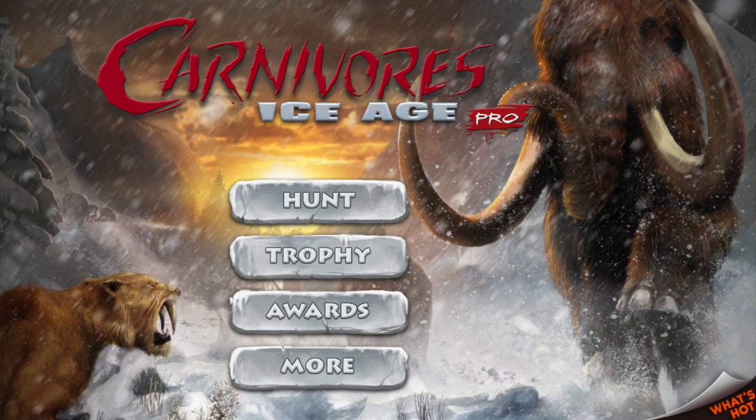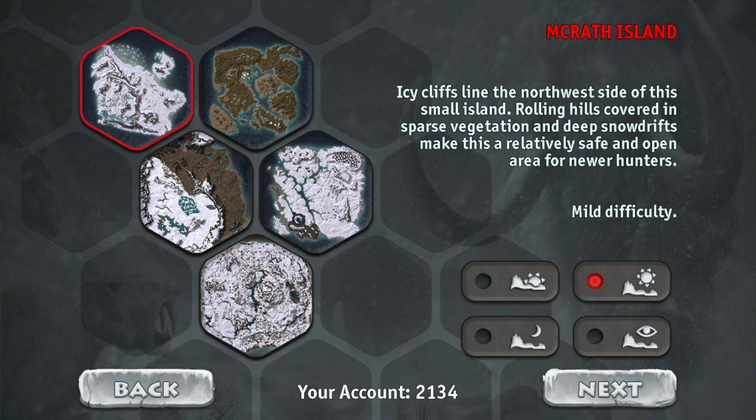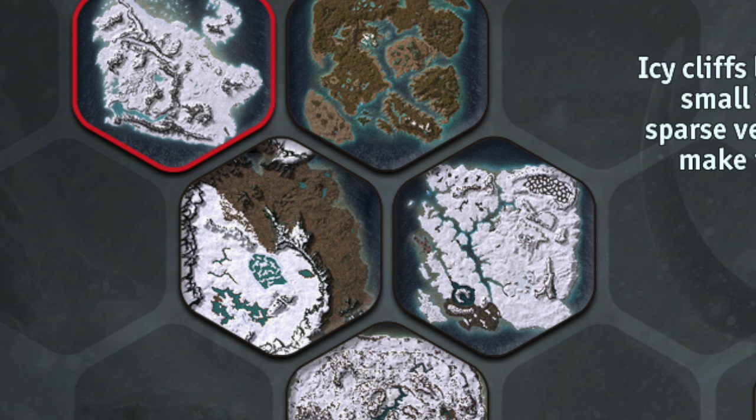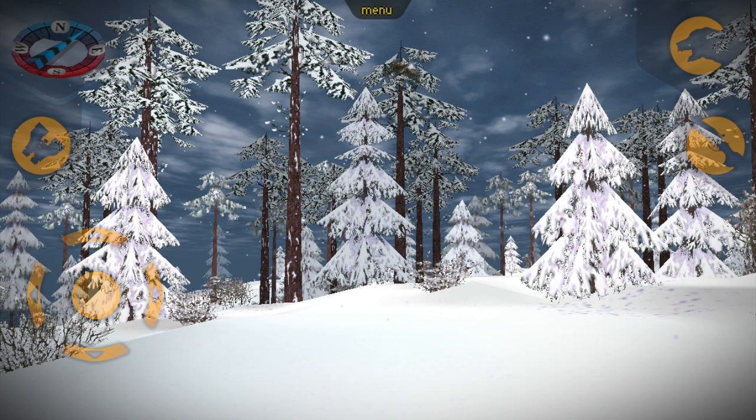There are a couple of aesthetic changes that came along with this update, one of them being new menu pics for the hunting areas. Now, I don't know about you guys, but I love this new look. Let's be honest, the Ice Age maps are all so similar that just showing a random screenshot from some random corner of the map doesn't really help preview what kind of experience you're in for. It's just going to be snow and ice.